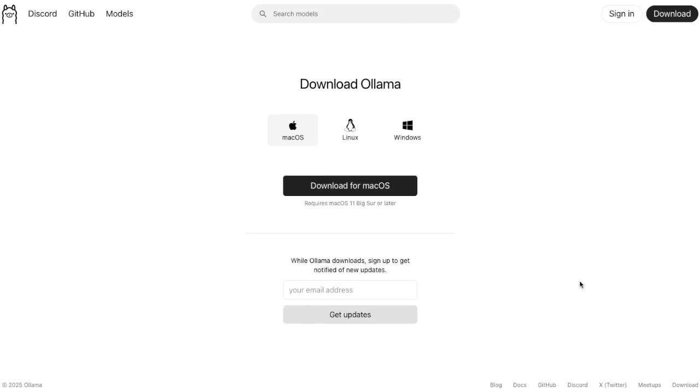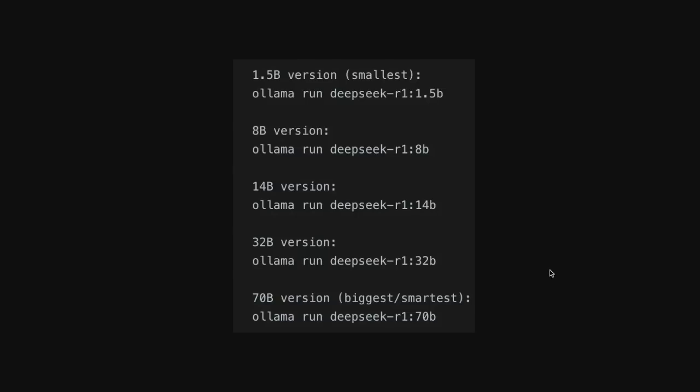Then it is time to install the DeepSeek R1 model to your computer. And here are the AI models that you can run. Here we have different sized versions, and basically the higher the number is, for example, 1.5 billion compared to 8 billion, the better the AI version is. But also, if you want to run these stronger models, you need GPU. So for basic use and for testing purposes, you might want to start with the smallest model, that is this 1.5B version. And as I said, if you have more GPU, you can use these larger and more powerful models as well.